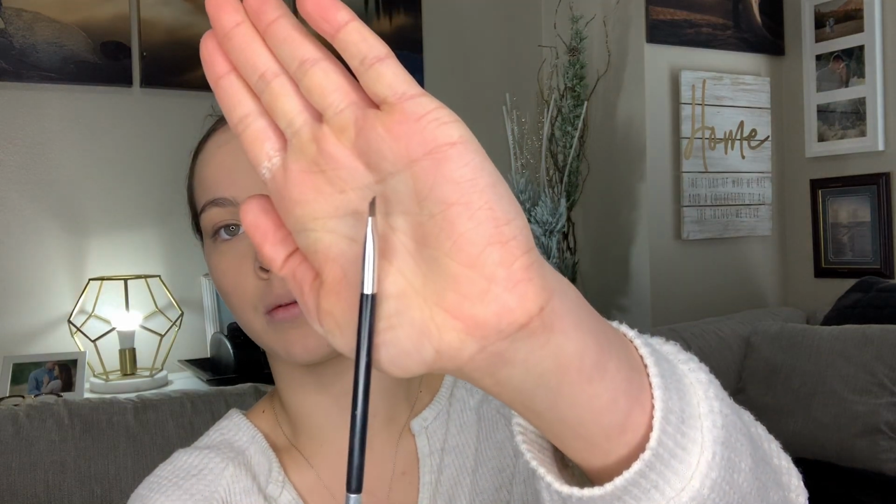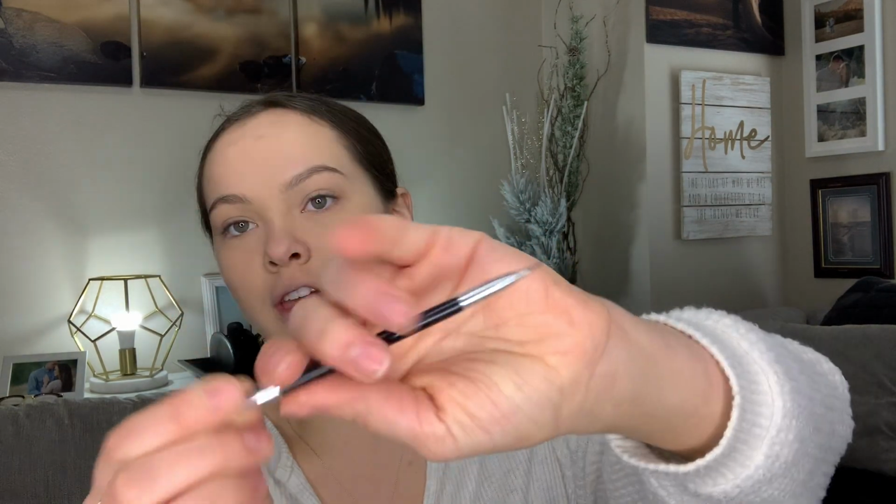After I do the powder, I am now going to go on to my eyebrows. I feel like eyebrows are such a crucial step for me because I have very thin hair, thin eyebrows, so I like to fill them in a little bit. I'm going to go in with this Anastasia brush, and I love this so much. It's just so thin, angled, and then on the other side it has an eyebrow brush. Got some of my hair on it.